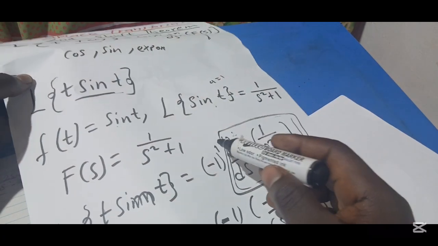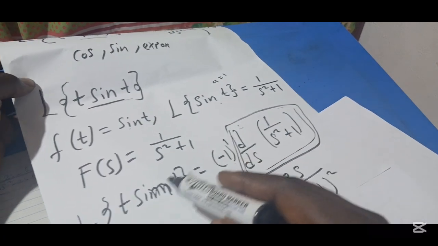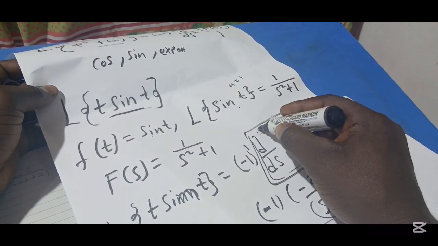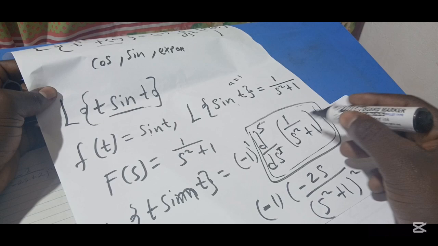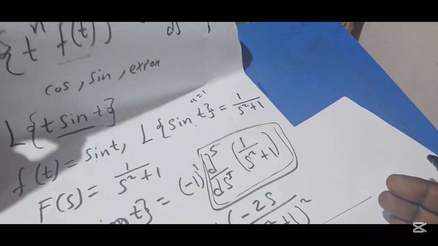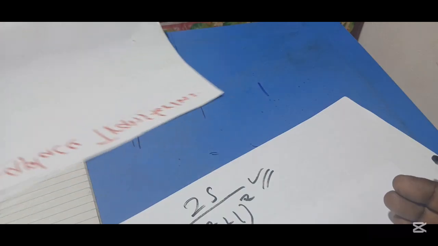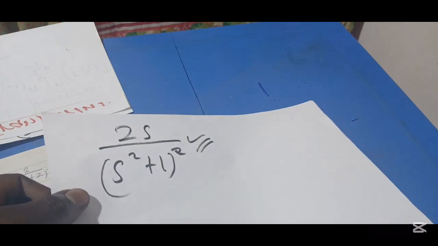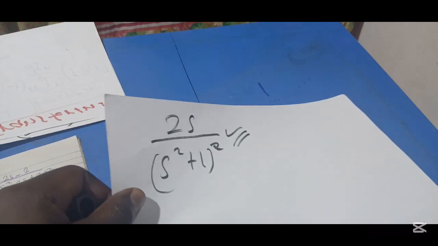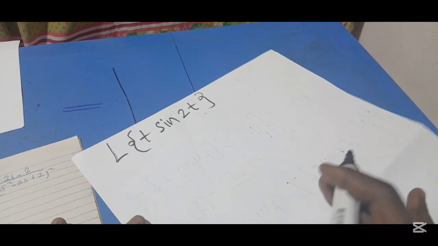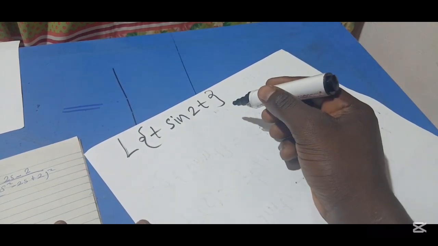The problem comes in for the differential. If you have your n to be more than 2, or up to 5, then you are going to differentiate this whole thing 5 times, and there's a need to know the Leibniz rule. So you can check my other video out. If we treat Leibniz here, it's going to make our video long. So let's continue with the second example. Find the Laplace transform of t sine 2t.